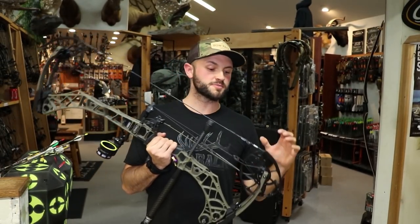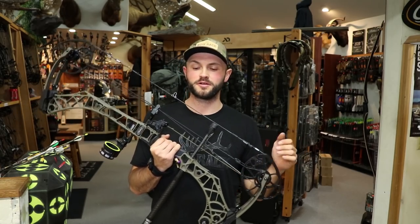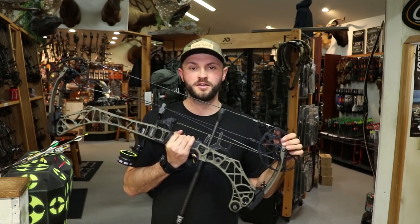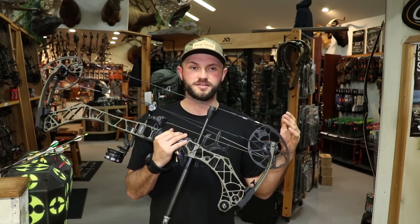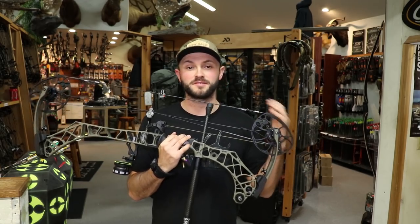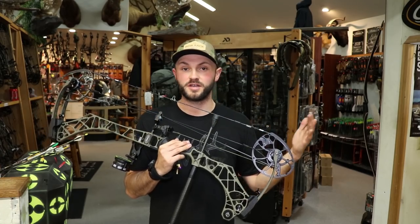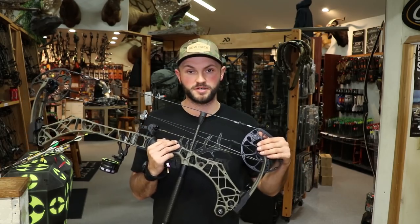Got the 28 inch mods thrown on here. One thing I forgot to mention in the review: this bow will go to 31 inches — it's 26.5 to 31. A long draw length is a blessing and a curse; it really limits your bow selection once you get over 30 inches. This bow goes out to 31 inches, which is awesome. If you're shorter than 26.5, there's also the 28 axle-to-axle version of this bow, which I'll be reviewing pretty soon, and that'll go down to about 25.5 inches. So there's a pretty broad spectrum for long draw guys who want a shorter axle to axle.